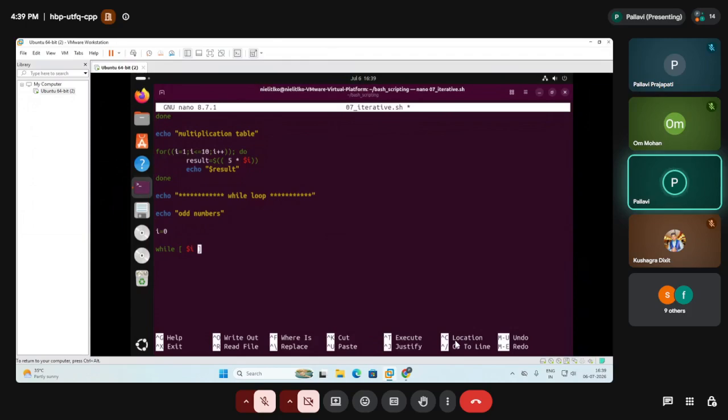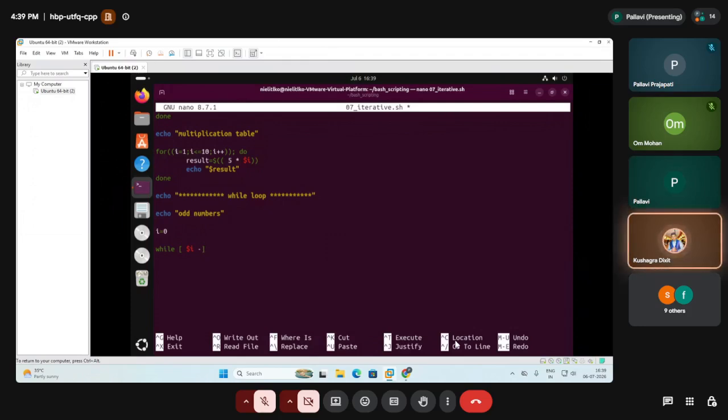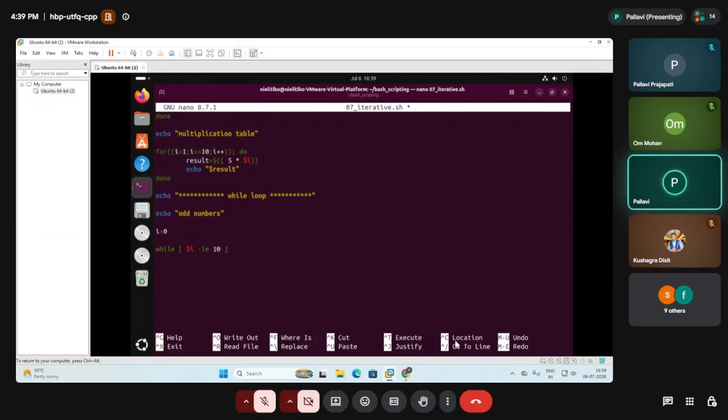No, logical operators are and, or, not. It is the comparison operator. So tell me: -lt for less than and -eq for equal. We can directly use -le also. Yes, -le means less than or equal to. Then 10. Now after this, one space and then do in the same line.